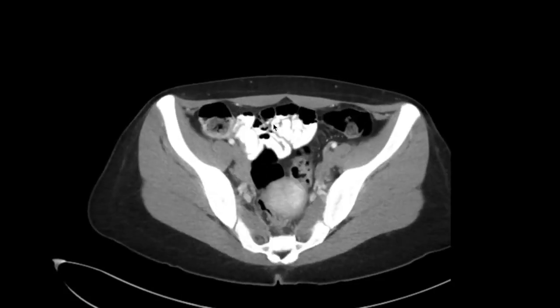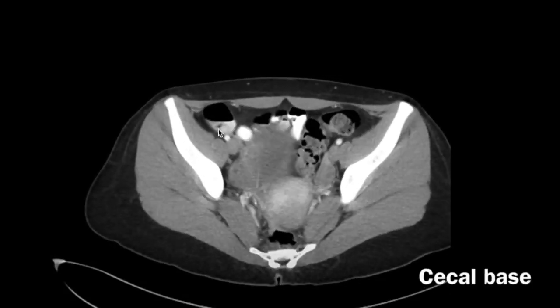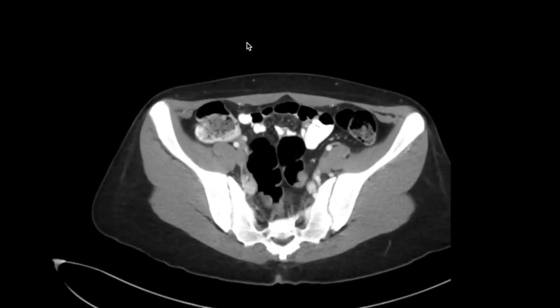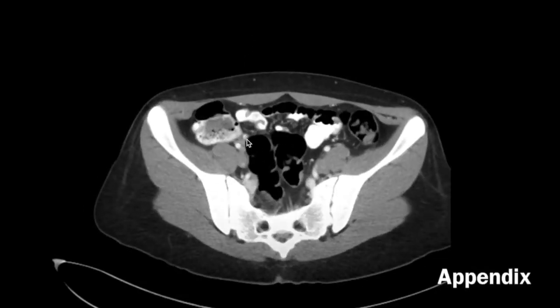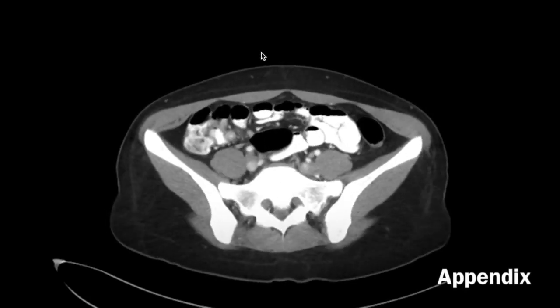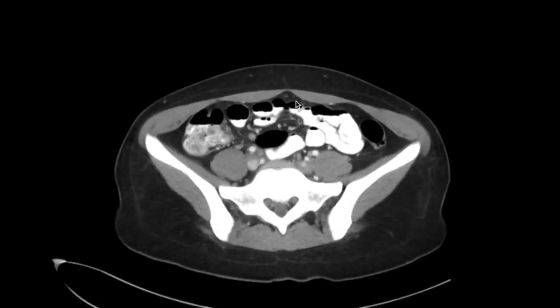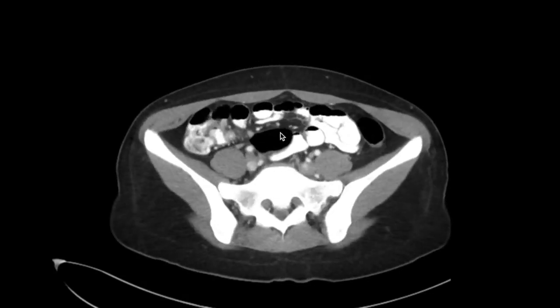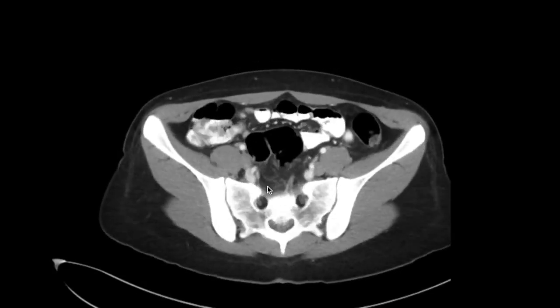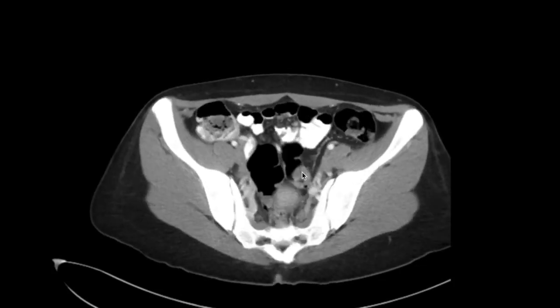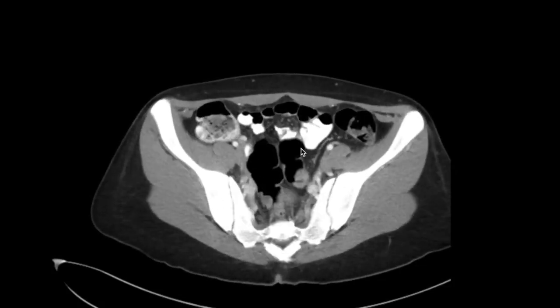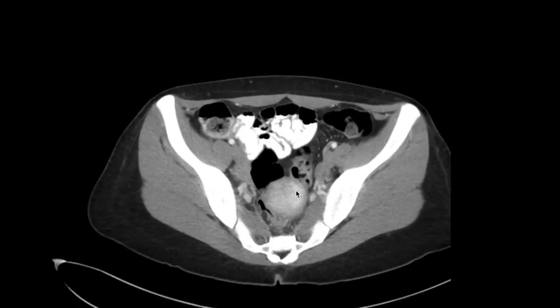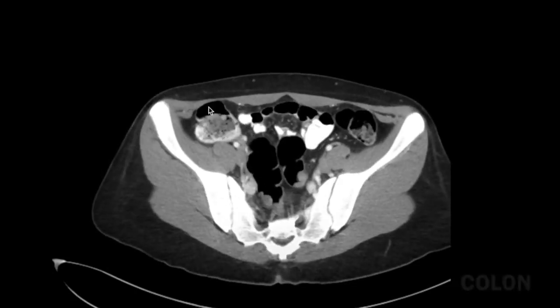If I scroll inferiorly here, we have the cecal pole or the cecal base. And we also, in this patient, can see the appendix quite nicely here. And if we follow that up, you can see that it's blind ending. It disappears and doesn't lead to anything, aka it's blind ending, and it is the appendix. We'll talk about how to find the appendix every single time, when it's present at least, in a bit. But let's follow the colon first.